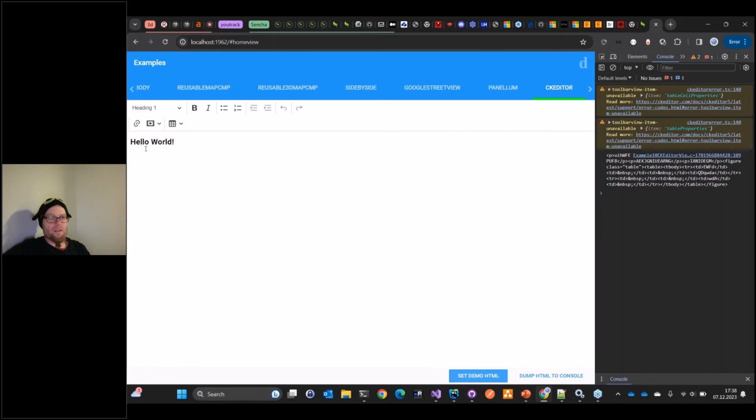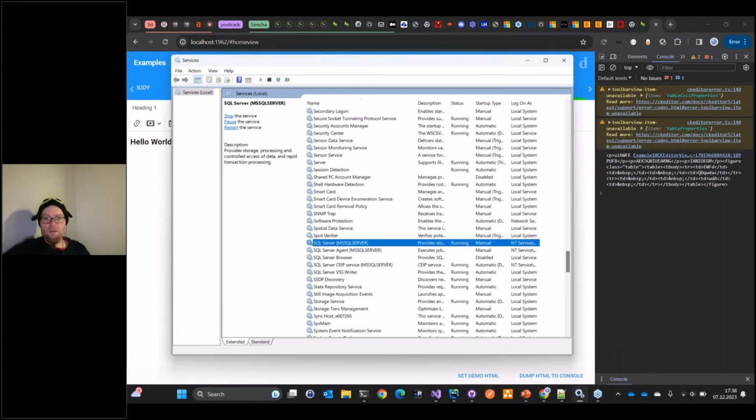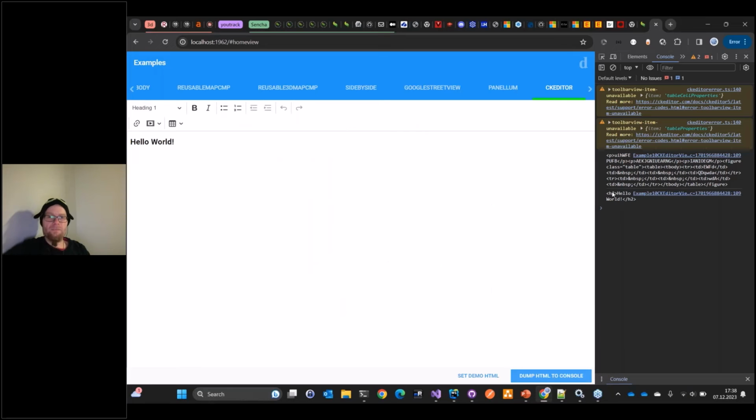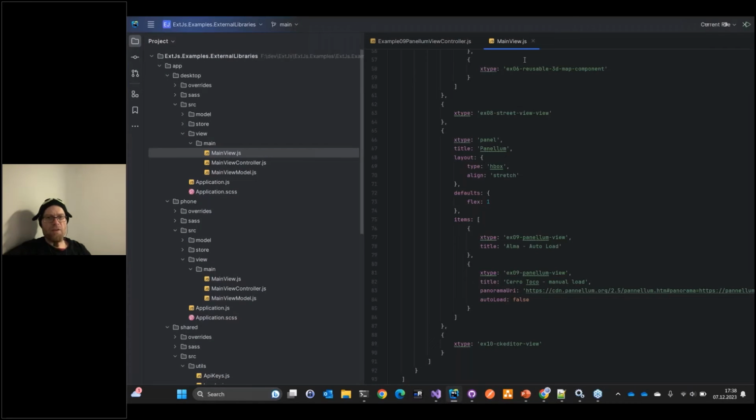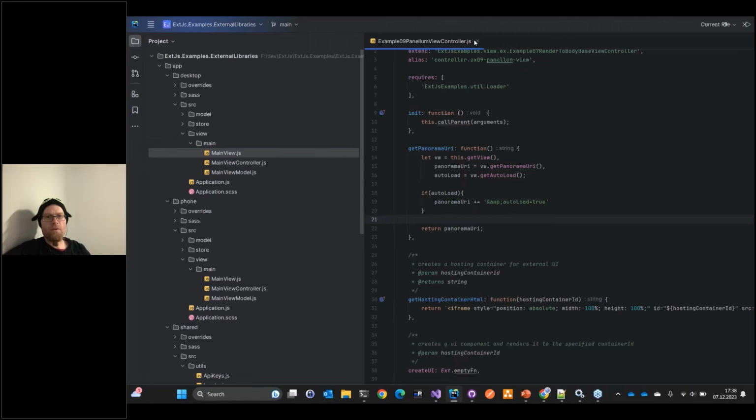You can do it like this, and you can bring in some of your own HTML you can interact with. And obviously, when you dump it again, sorry, that's not the one. That's the button. As you see, the HTML got customized, and actually the other HTML has been output to the console. So let's have a quick look how it works when it comes to the ckeditor view.